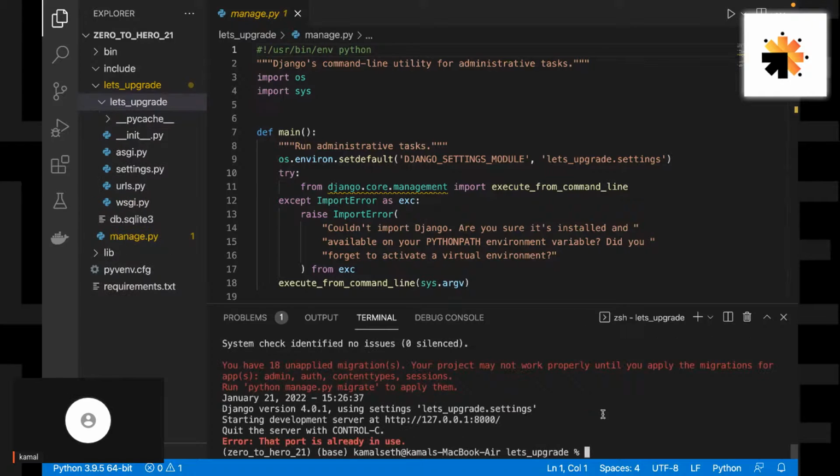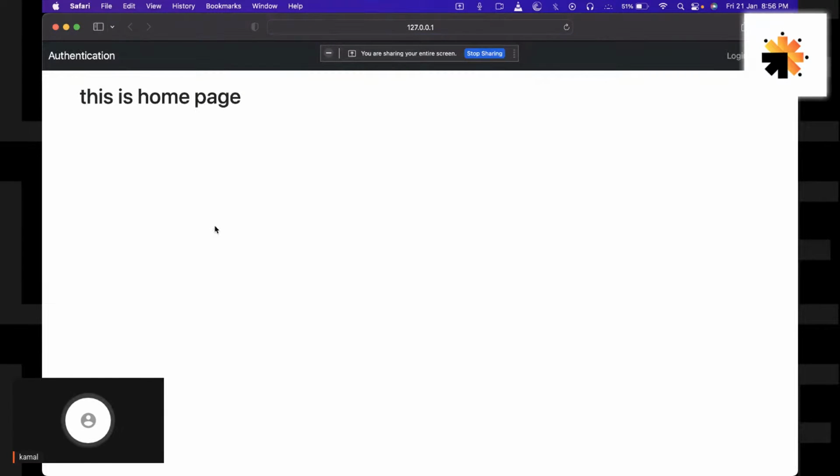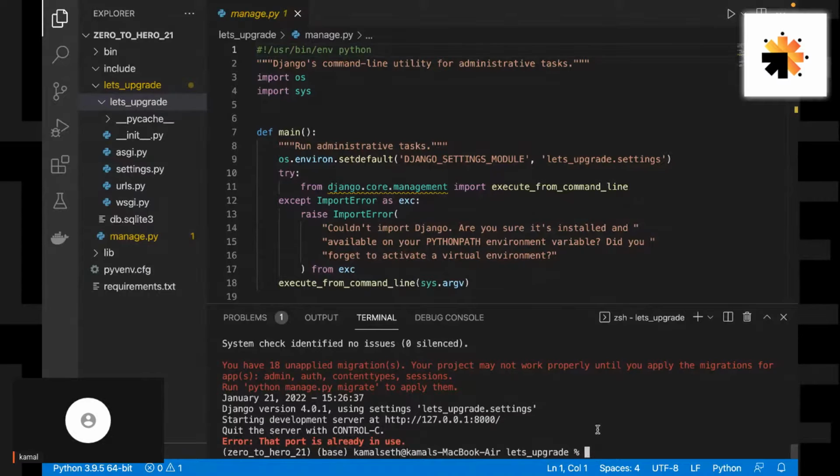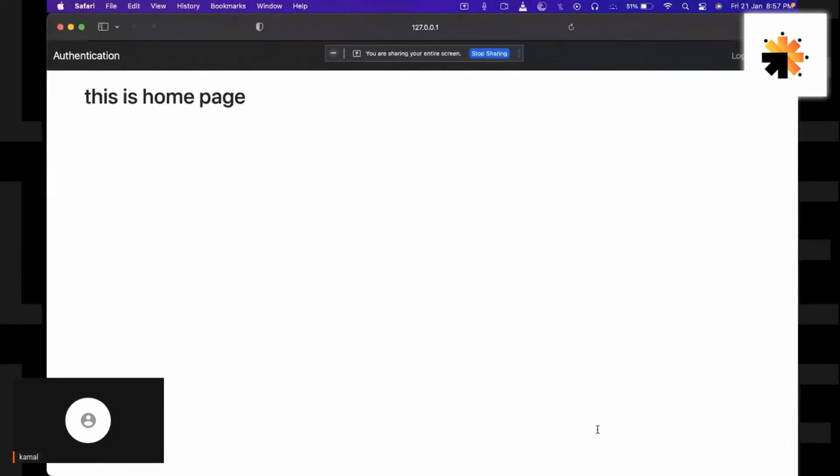Let me run that. Whenever you run it, you get that it automatically runs on port 8000 by default. You don't need to worry about the port, but you can always change your port. Let me just click on the link and go back. Okay, it's doing something. I think I have another project running. Let me stop that project, by the way, guys. Okay, this is stopped.